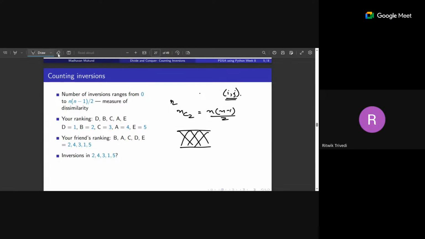But wouldn't the pairs be like half? Oh, okay. No. It's like if I have ABCDE and EDCBA. Yeah, correct. Can we take a very short example for this? Maybe like 3, A, B, C, and C, B, A.